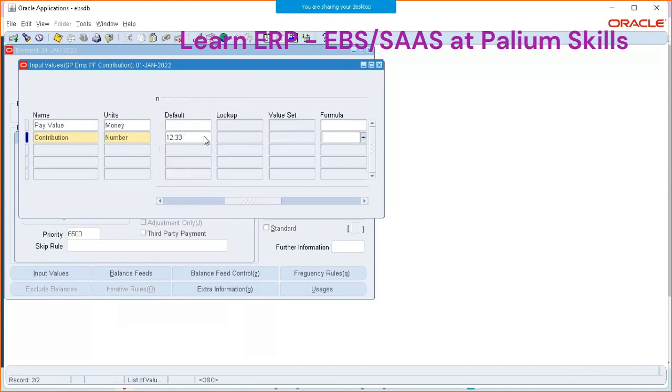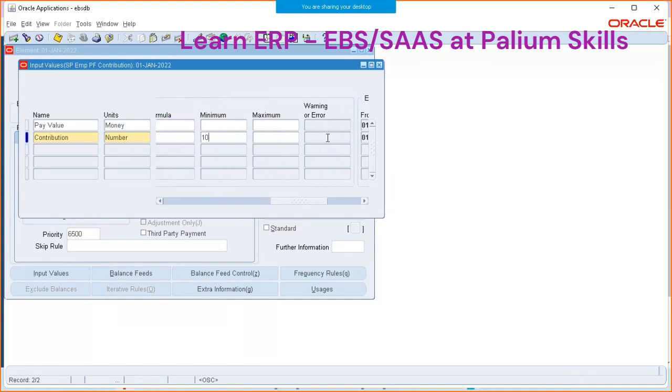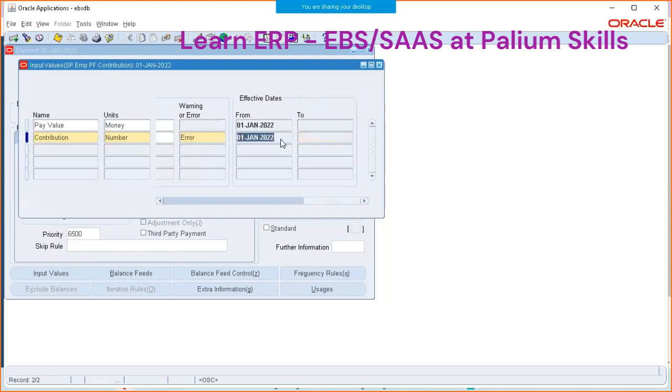How much is your PF contribution? Minimum you can put like 10, maximum you can put like 22, let's say. And error means it will not allow you to proceed till it is fixed. Warning means it will allow you to proceed.